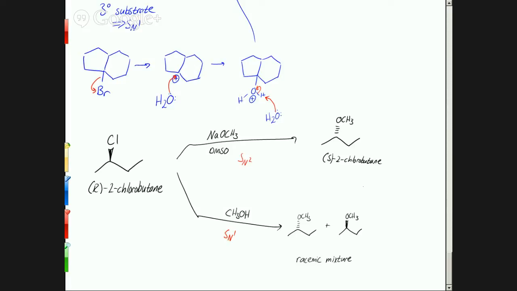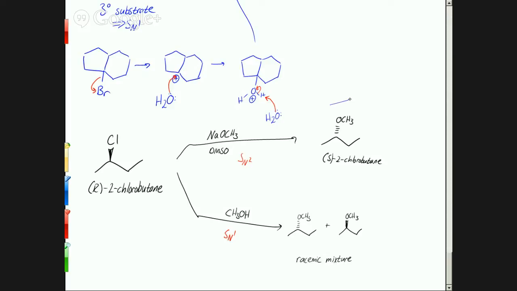Yeah. When we have this situation, are we picking which one we would go with, like the end result, or is this a situation where you're doing it both ways? I would say, in this case, I was just asking if you could figure out the mechanism for each one and what the products would be because of that. In general, in an experimental situation, you probably wouldn't ever want this bottom one. So this would be something you'd want to avoid. If you wanted to make this, you'd want to do it this way.